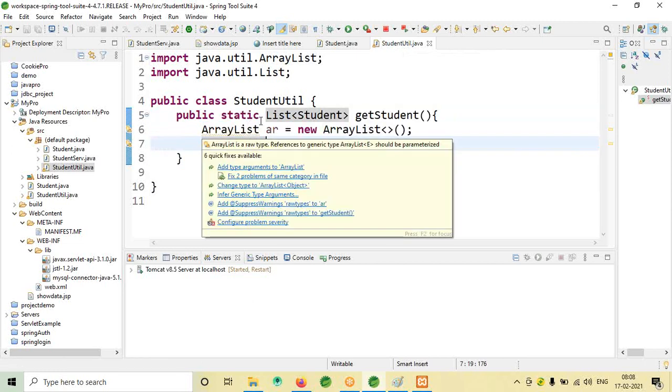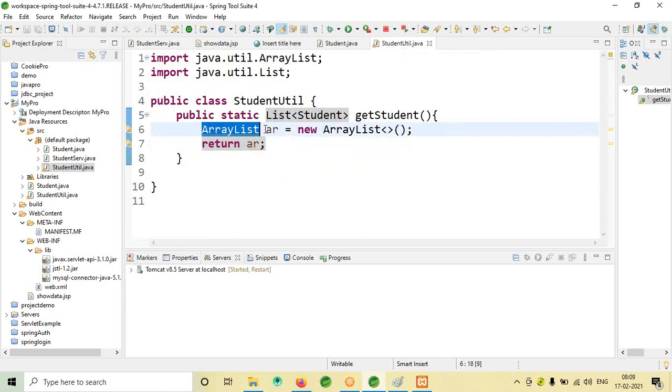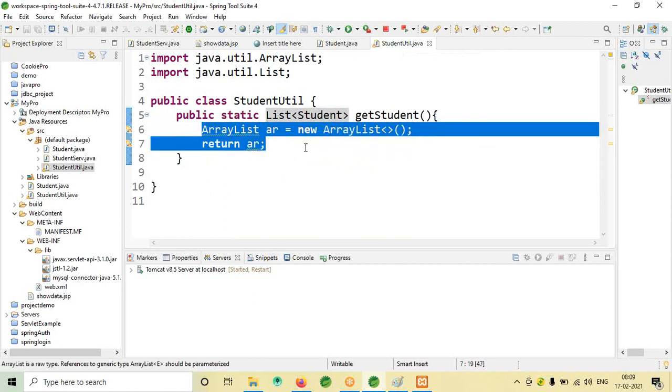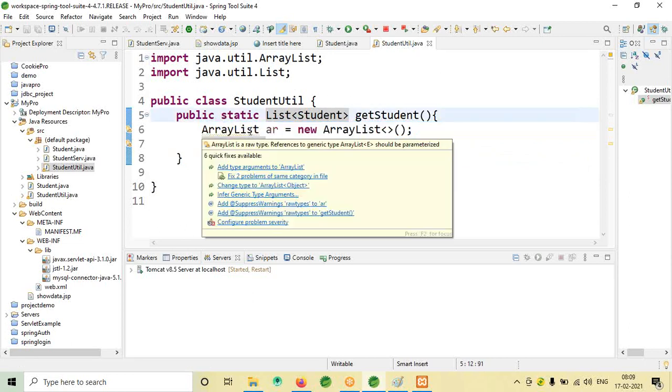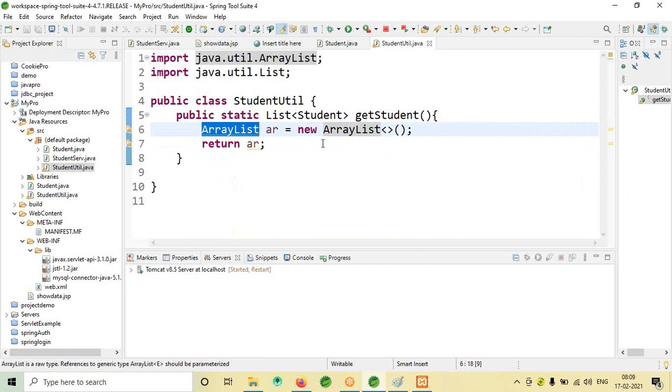See, why do we have array list, or why we use the collection framework? Because if you want to do any manipulation, it is very easy when you have the data in the list. So for update and delete, it is very easy from the array list. From the database it will fetch into the array list and store the data in the array list, right? So from the array list it is very easy to do the manipulation.